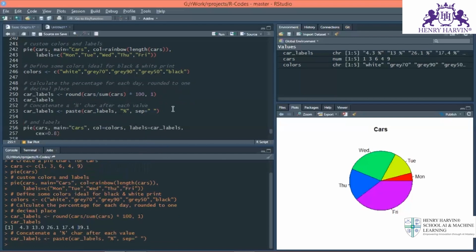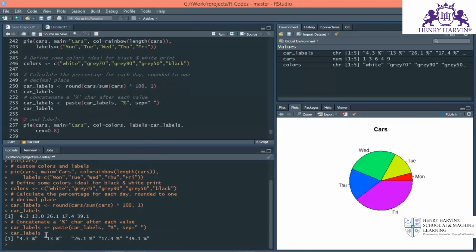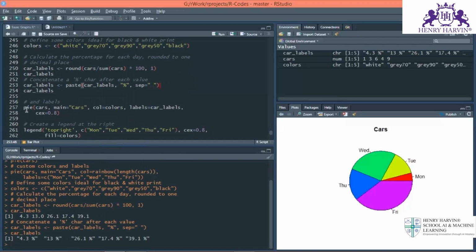Let's execute it, and you can again check the variables. So you can see there is 4.3 %. Because I have taken a space in this separator, there is a space here. Now I am creating a pie chart. For the pie chart, the first thing is the vector name. So it is cars that has to be created as a pie. Then the title of the graph is cars.